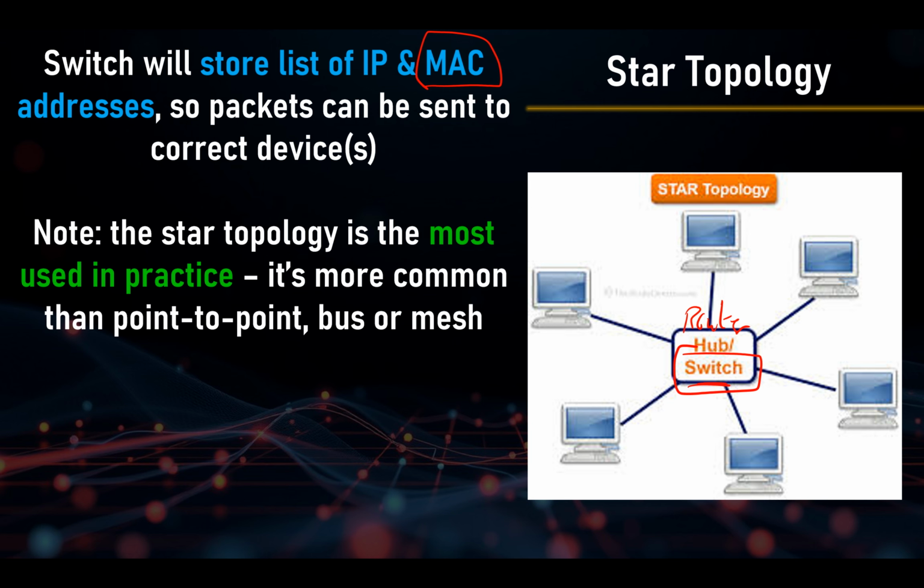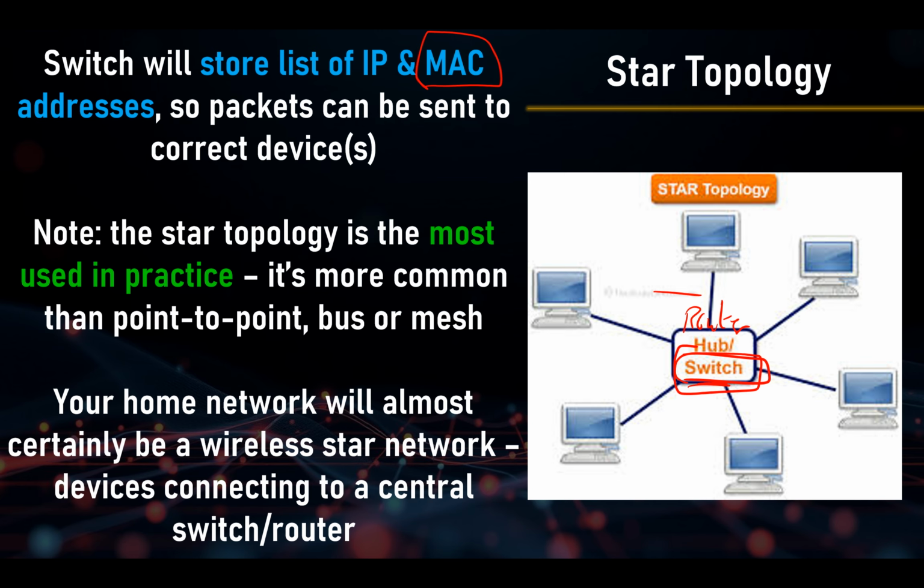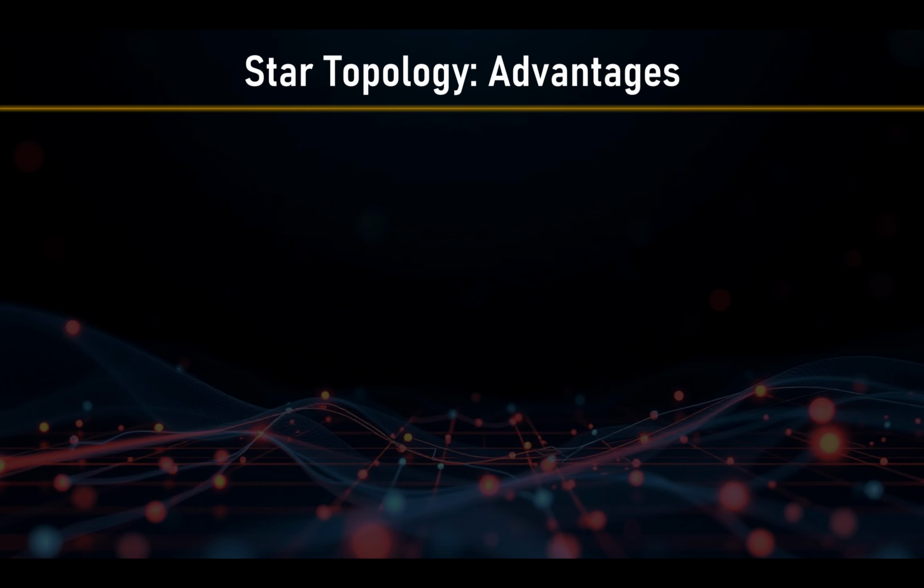So this is basically how your home router is working, where you've got the central router, and each device is just sending data to the router. That router can then send it to other devices on the network, for example. Although again, in the exam, you'd probably say switch. I only say router because that's probably what people call it when talking about their home router, and that's what we're saying here.